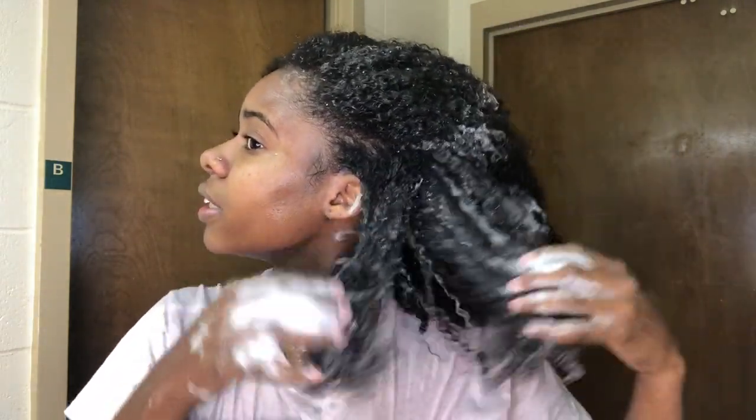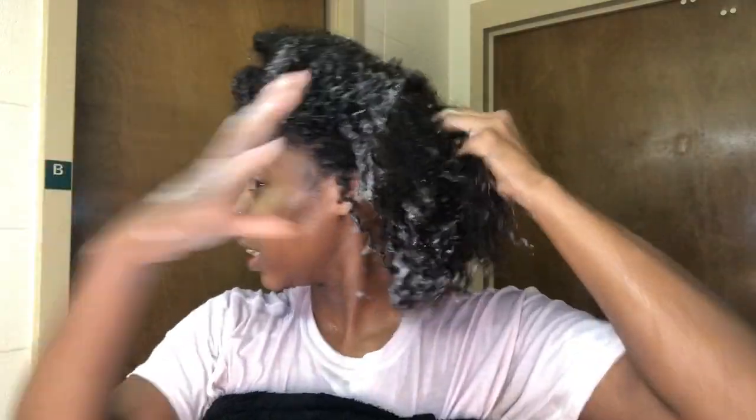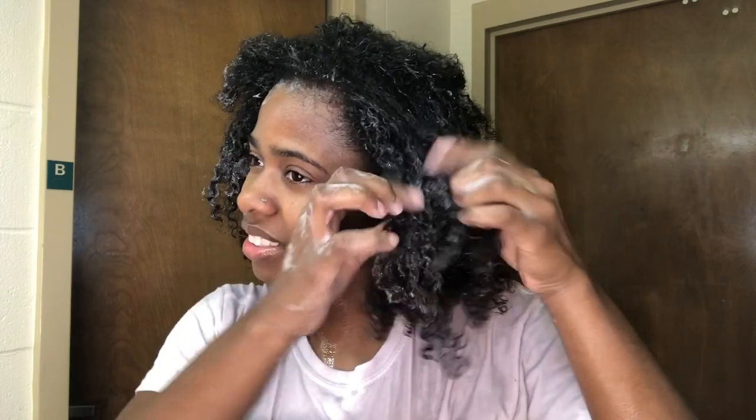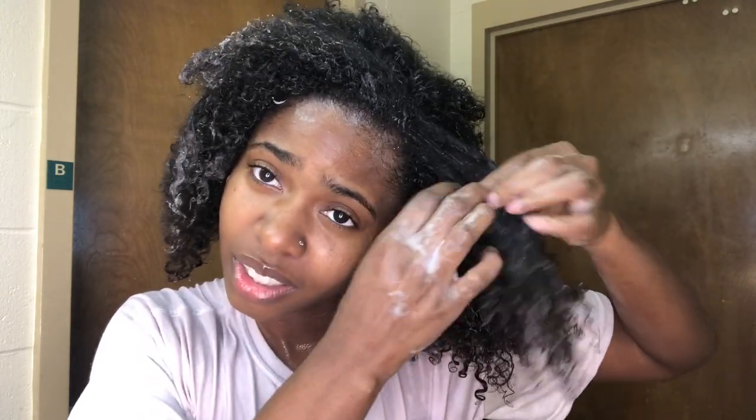I do feel my hair getting kind of clumped together. I'm gonna see how my hair reacts to it after, so I can't really give a verdict now. I kind of feel like my hair feels weird. Like, I don't know how to describe it, but it feels like my hair is getting stuck together. And look, I don't know if y'all can see that, but I don't know. I'm gonna put some more because I feel like there's some places I missed.